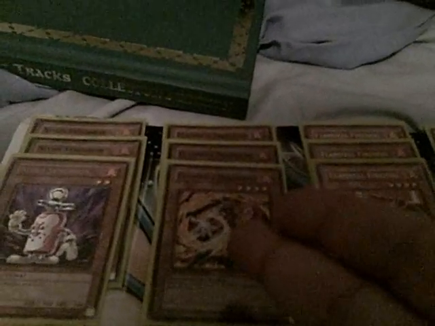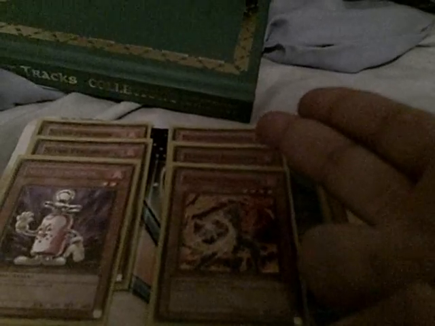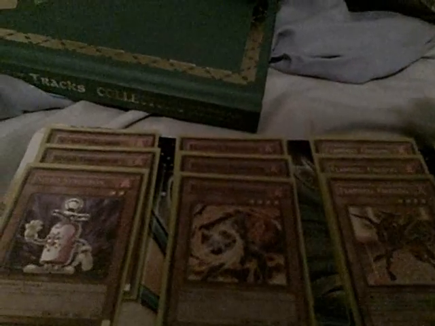Next up, my 4-star tuner, three Flamvell Magician, again searchable by Firedog, for an instant 8-star Synchro, or anything along those lines. Flamvell Firedog, the key to this deck for the most part.